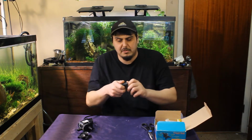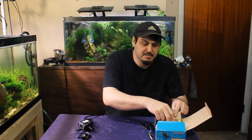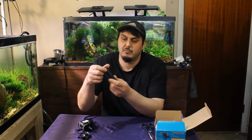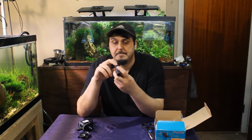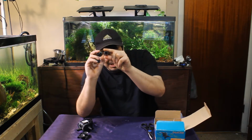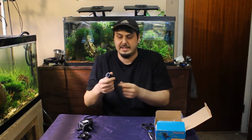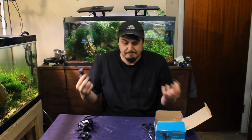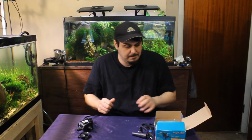But then it comes with some other little doohickeys or gadgets, and I don't even know what some of them do, to be honest, but this thing here would work really well as a skimmer head as well. I don't know if you guys can see the light through there, but it's got a screw and you can adjust it. And this would work as a skimmer if you could make it float somehow. Something to possibly look into, but that's not what we're doing here today.